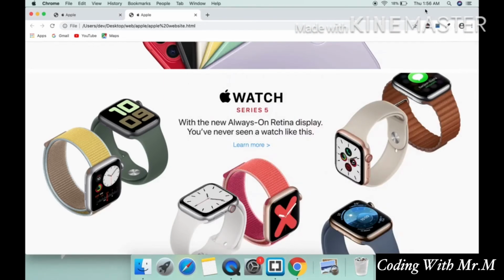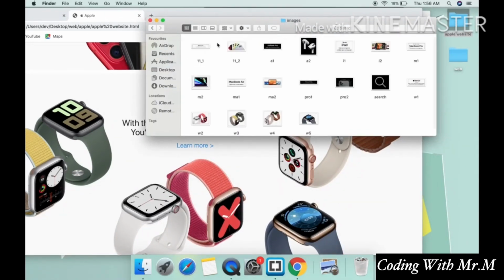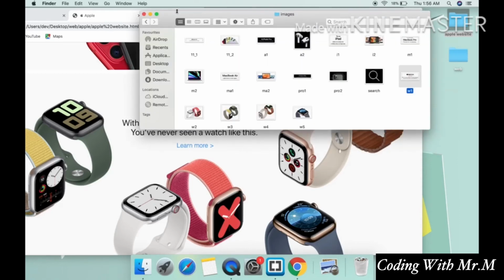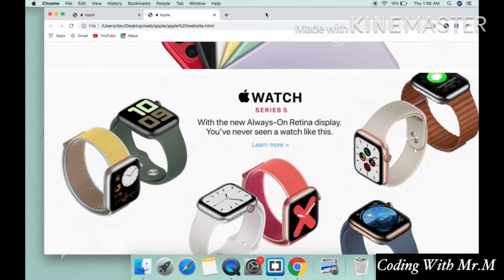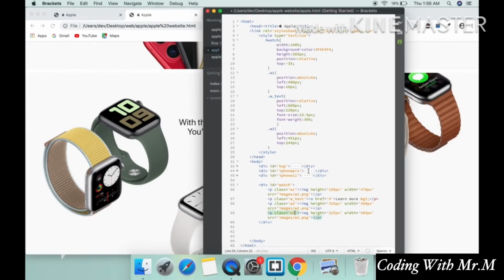What do we have there? So W3 is this one, then we have W4 the top one and the W5 the bottom one. So let's have the W3. There we go with W3 class and W3.png.